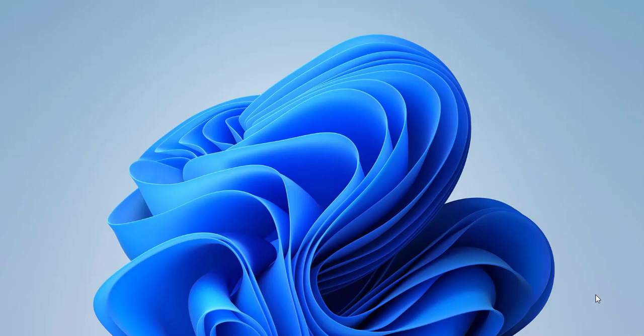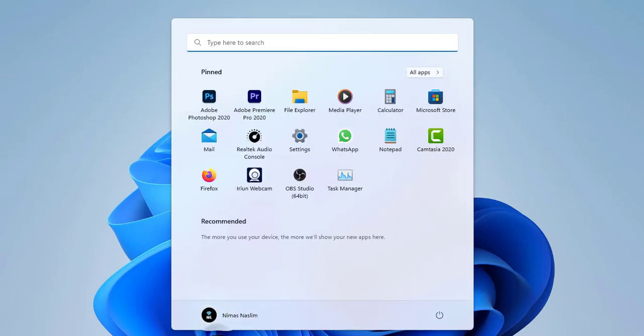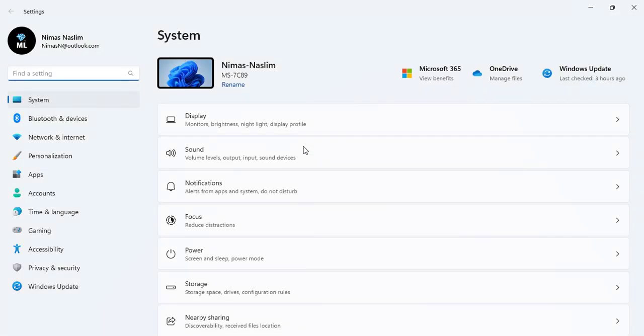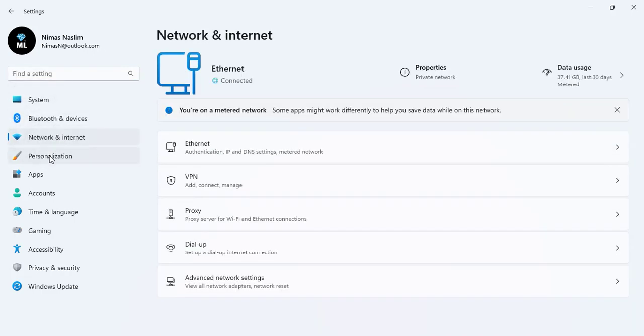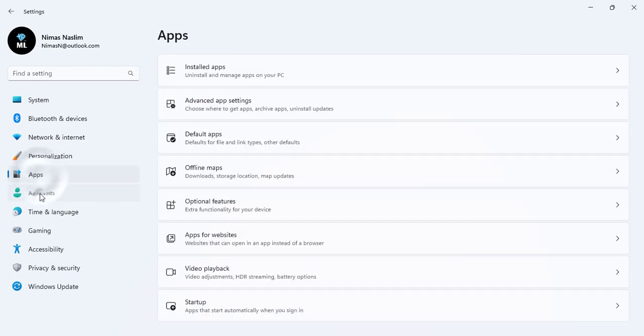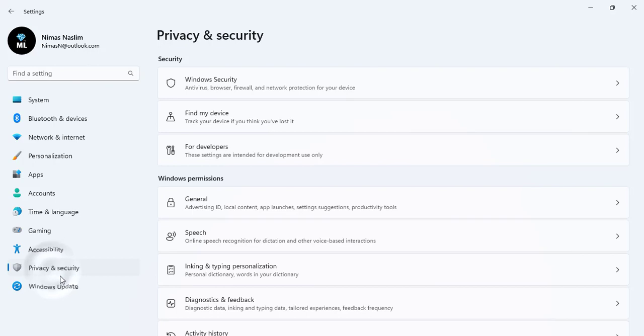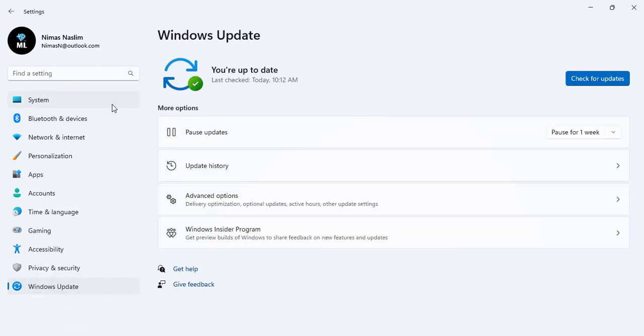As the first step, the process of changing my default browser: I'm going to click on my start menu and click on settings. And this is the settings page of my Windows 11, and it has a navigation panel which says System, Bluetooth and devices, Network and internet, Personalization, Apps, Accounts, Time and language, Gaming, Accessibility, Privacy and security, and Windows Update.